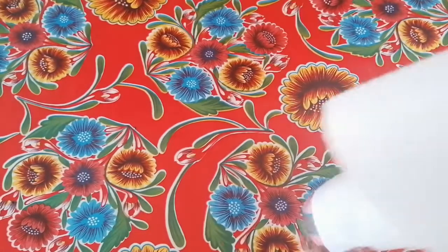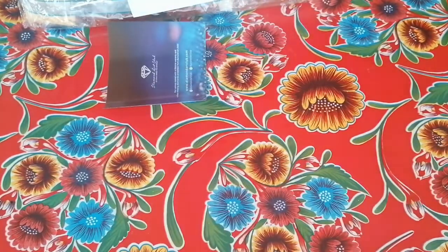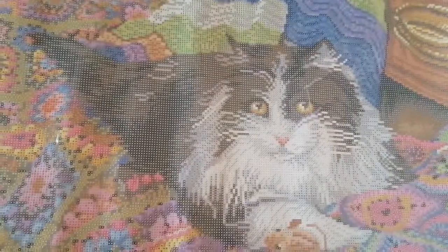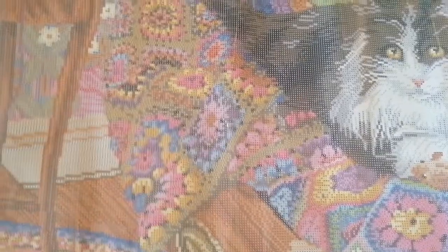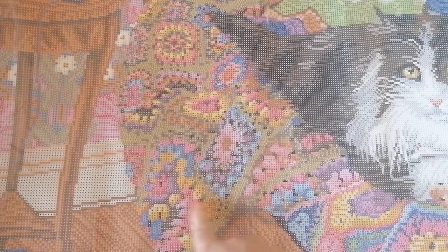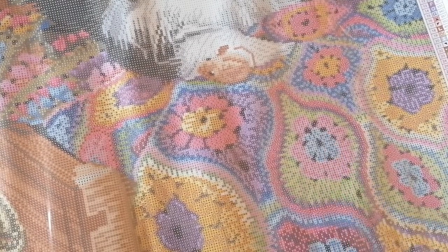Oh wow, wait, I'm gonna first throw out all the drills and just see if it's straight, and there we go. Oh, look at that kitty cat. That's a beautiful cat. Oh, and all the crochet. This is a blanket which has got granny squares. This is actually a blanket that I was planning to make one time.